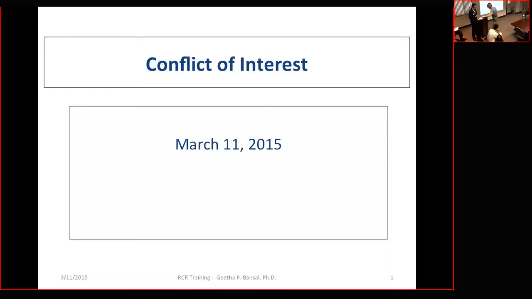In some ways, you can think about all of these topics that we study for the RCR. Most of them are common sense. You know what you should and shouldn't do, and a lot of it is intuitive in terms of the decisions that you have to make, right? So why are we standing here? Why am I lecturing? And why are you all listening? What happens is that a lot of us forget, or it's not the most pressing thing in front of us as we are going through our daily research life. This refresher training brings out things that you may have forgotten, or there might have been some new piece of information that we need to cover.